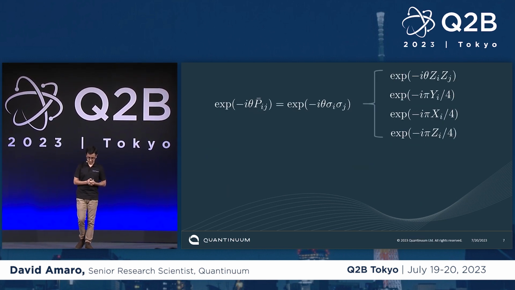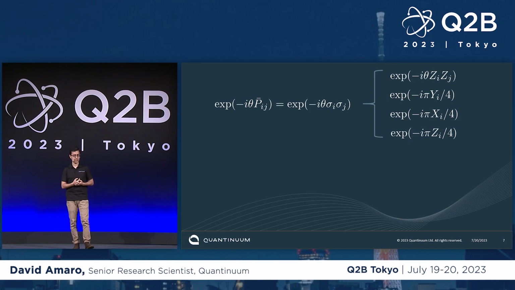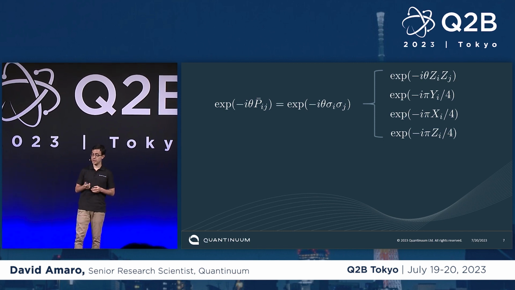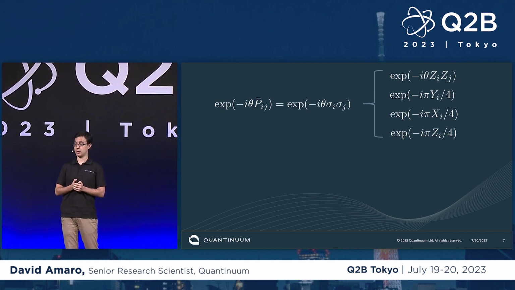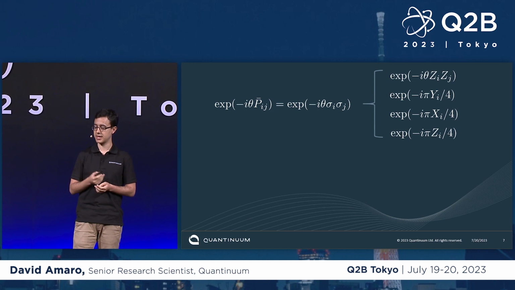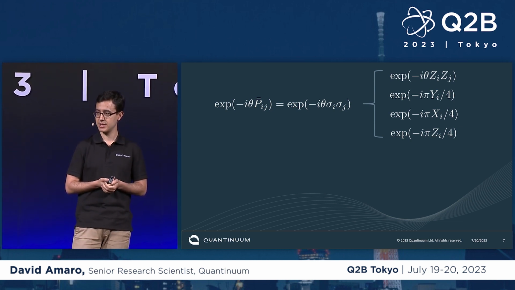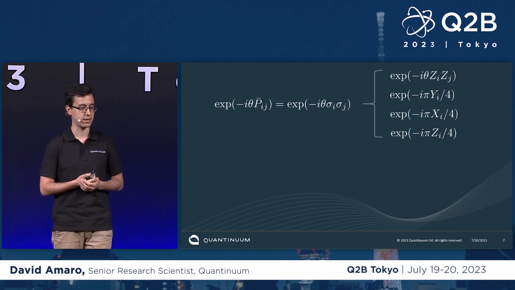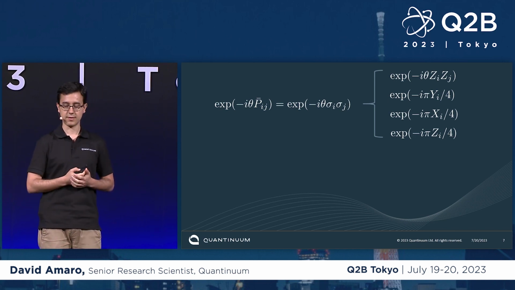So I was talking about the logical gates. What about the logical operators? What about the logical gates? The logical gates are Pauli rotations of this form and are implemented with physical rotation. So it's nice because for every logical gate, we only need one entangling gate, a Mølmer-Sørensen gate, this theta CZ gate that is native to the Quantinuum devices, that is a very clean operation. And then we have single qubit gates.